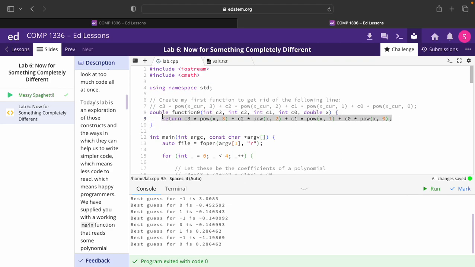It's complaining about this line of code right here. So I'm gonna talk through how I would think about it. My first thought is, all right, what is this function actually doing? What is this formula supposed to be computing?